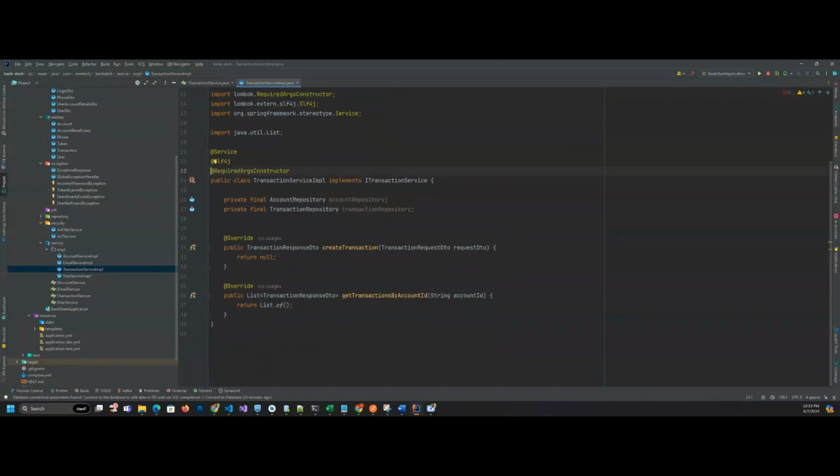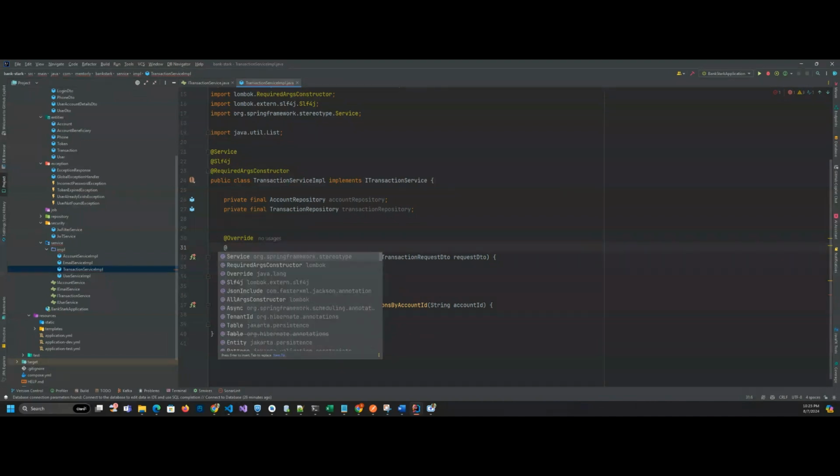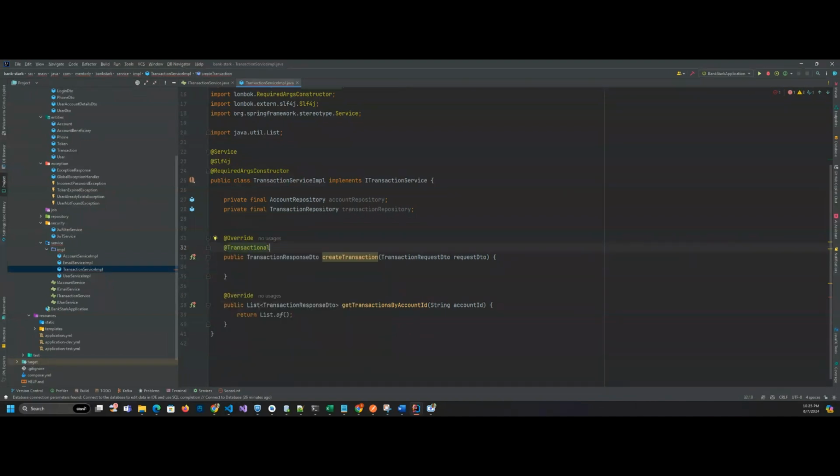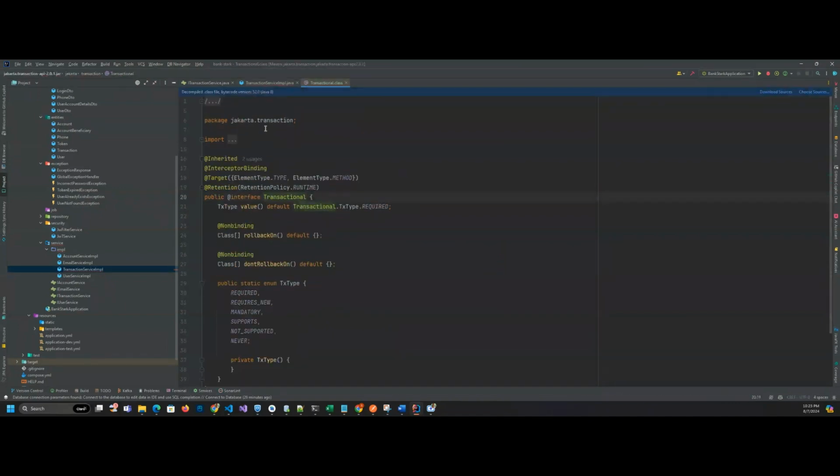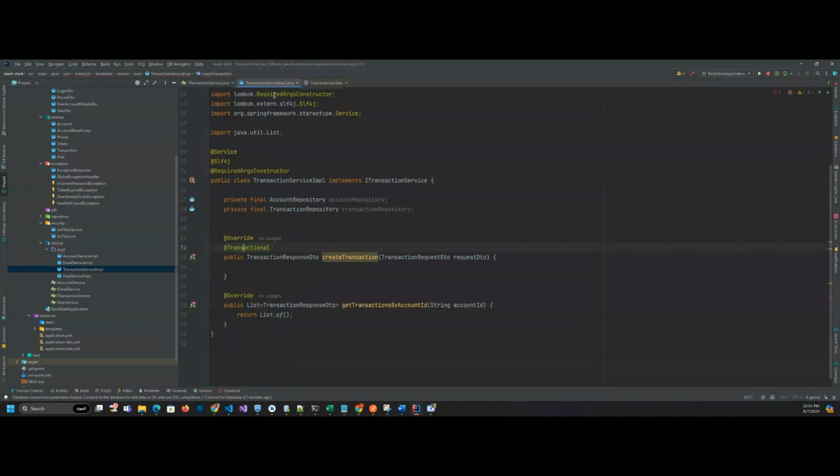And we need to create our transaction here. First of all, we need to put here an annotation called Transactional. This is an annotation from Jakarta, and it gives you some important database features, like knowing when a transaction is happening in the database.